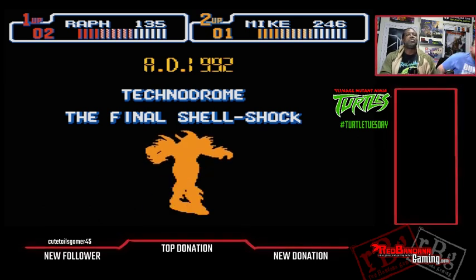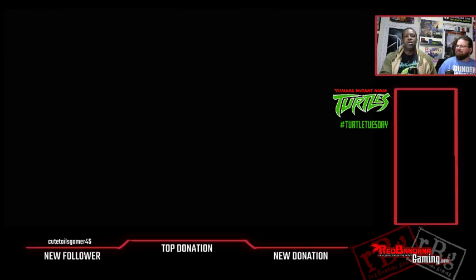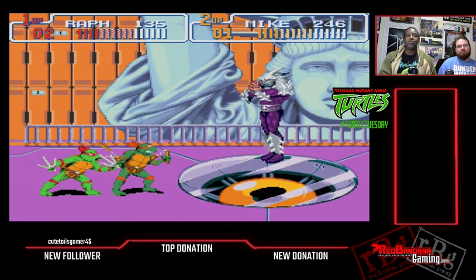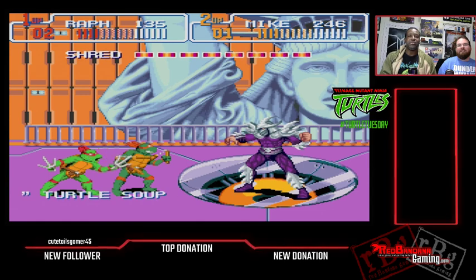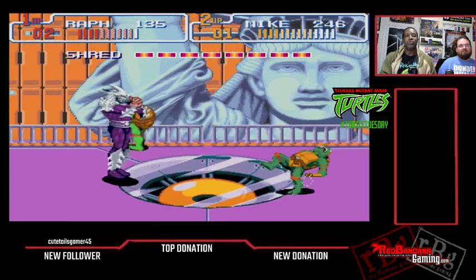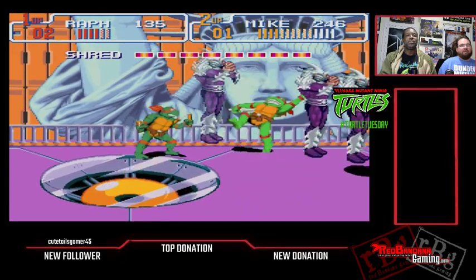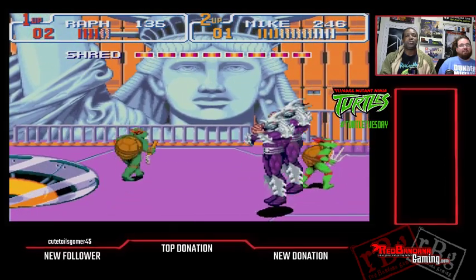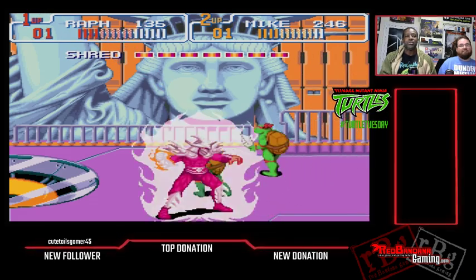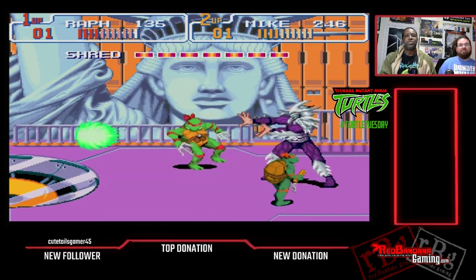1992. The Final Shell Shock. I always like that... Shredder, Super Shredder, or Cyber Shredder. Super Shredder. And look, there he's silver. In Genesis, he was blue and white. This is where I die the most. Because, in my opinion, he's harder here than he is in the Genesis version. Because he changes directions. See, he changes directions. In the Genesis version, he didn't change directions.